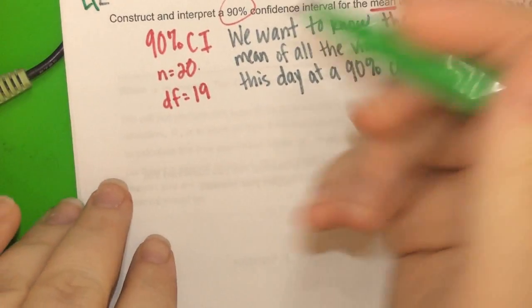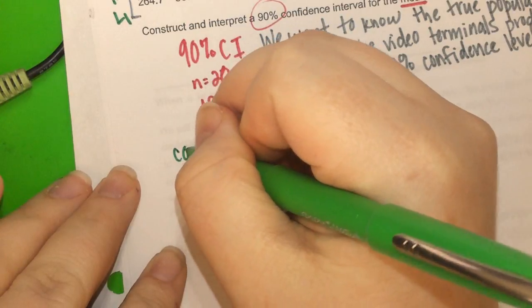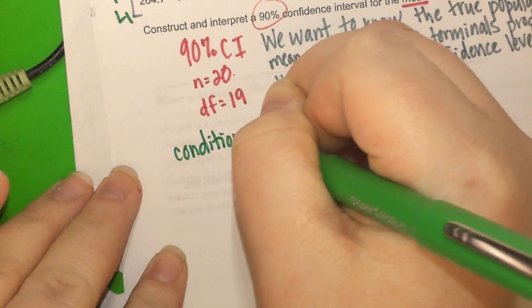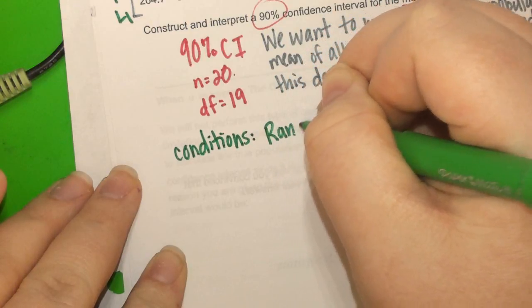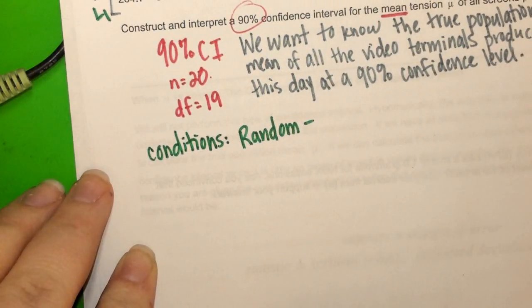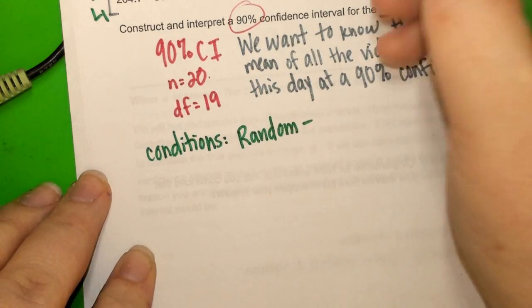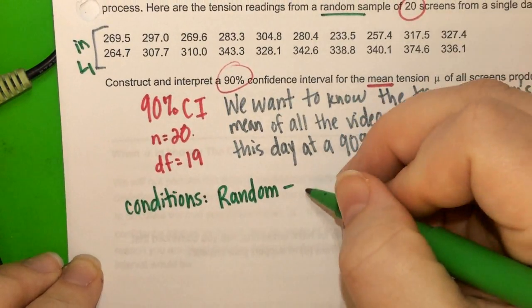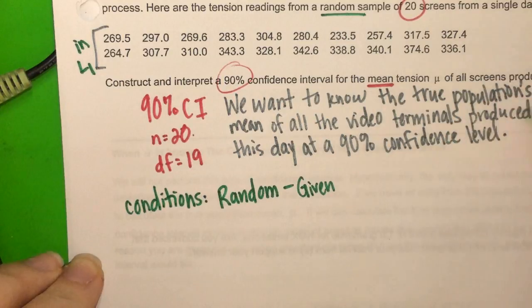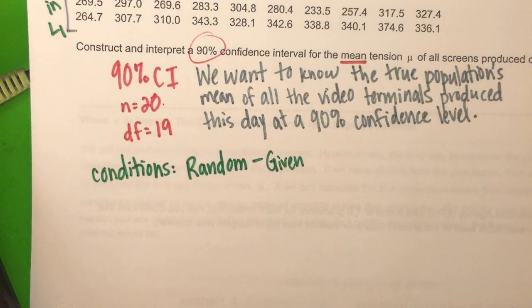Okay, so we need to check the conditions. Is it random? How do we know? Random sample. It says the word random. Agreed. So I would say given. Given in this scenario, whatever. This is what Shalea's been dying for. It's just given. Because you remember the hearts one, they didn't actually tell us it was given. So we had to assume some things on our part, that the conversation hearts were randomly distributed and that kind of thing. So we really like it when it's given.